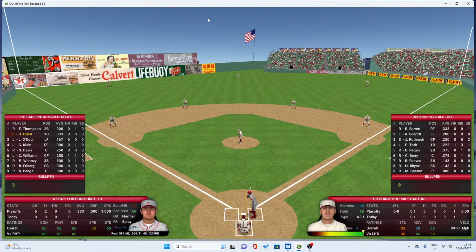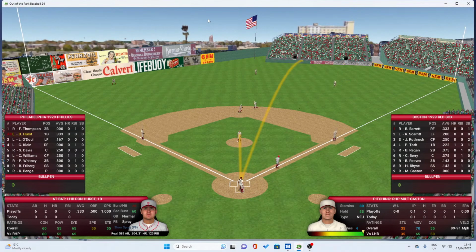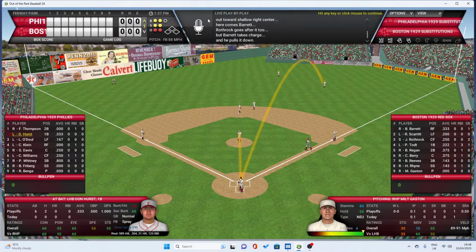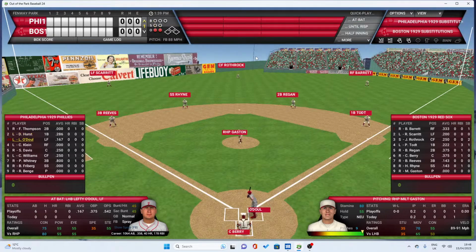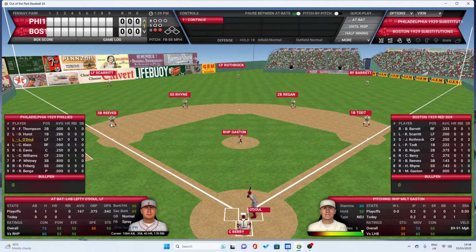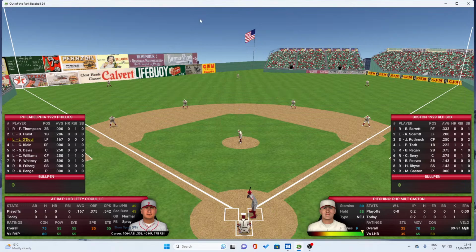I'll just do this inning. Don Hurst hits this to right field, and an easy take there for Bill Barrett. So that's, okay, this is cool. So what I'll do, Clue, in a minute, as I can see you now watching that pan, I'll play out the inning.